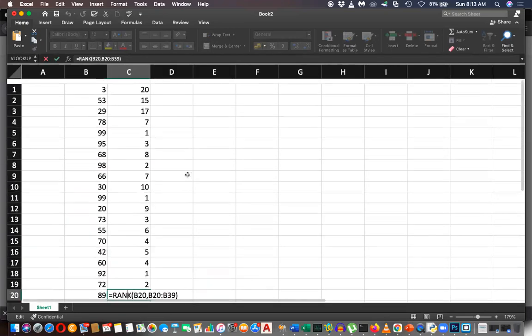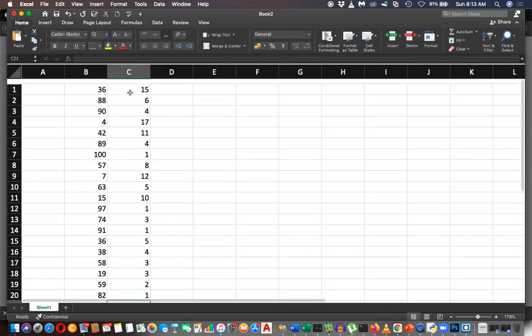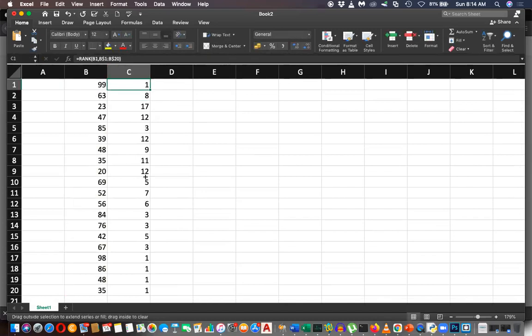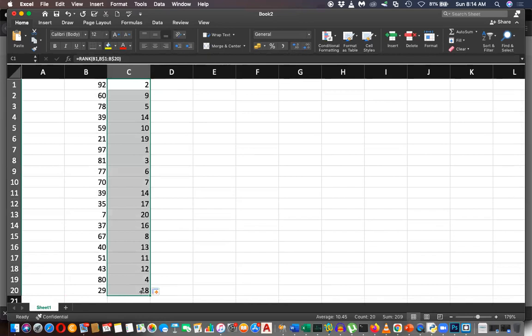No one is there. So you want to change the person, the rank in person, but you don't want to change the rank in range. You don't want to change the rank in range. In that case, you can fix this by putting a $ sign here. So now when you drag, you can see only the specific ranks are coming. No repetitive ranks.